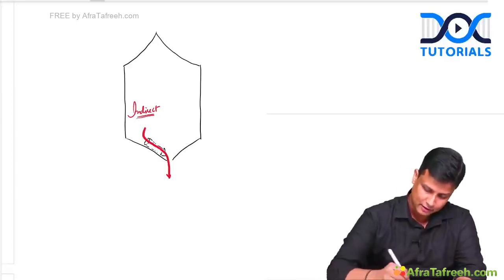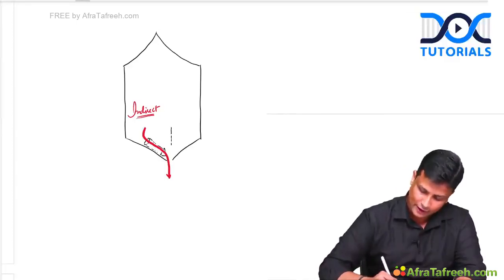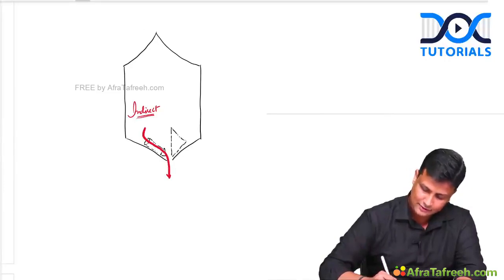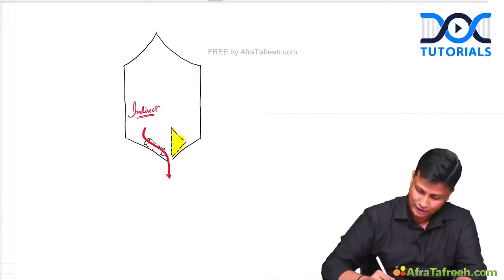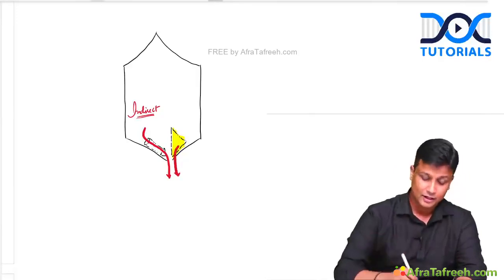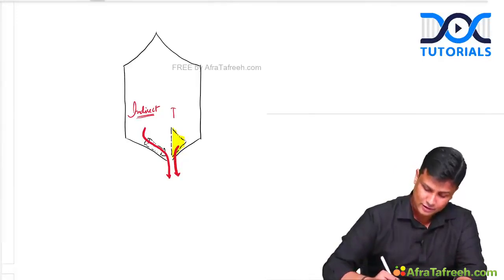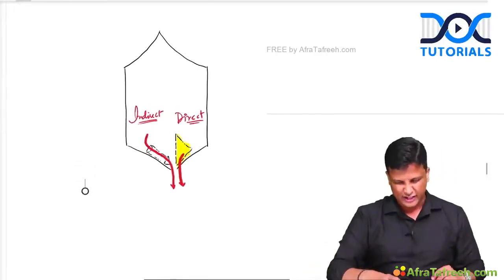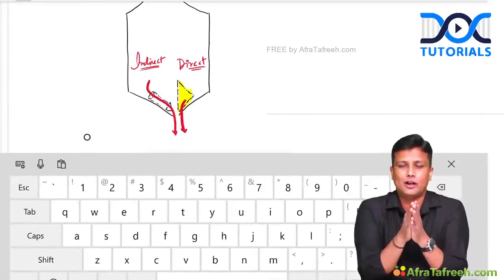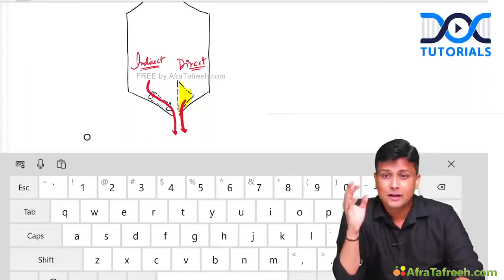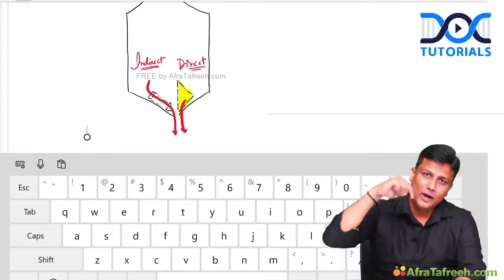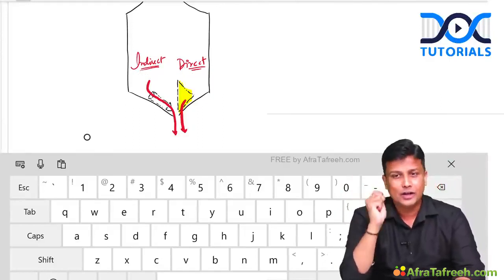Whereas in the anterior abdominal wall there will be a triangle here, and this triangle is referred to as Hesselbach's triangle. The herniation will occur from Hesselbach's triangle here, and if the hernia occurs via Hesselbach's triangle, that is referred to as the direct inguinal hernia. Easy. If you just write it like a paragraph, direct, indirect and all, you'll get confused. Draw one simple diagram and you will never forget it in your lifetime. So indirect inguinal hernia occurs via the deep inguinal ring, and direct inguinal hernia occurs via Hesselbach's triangle.